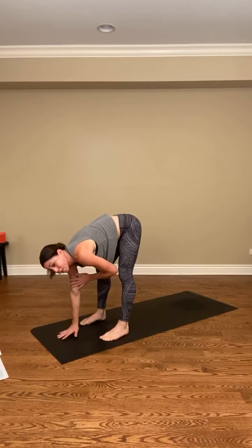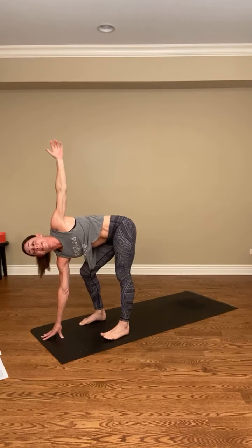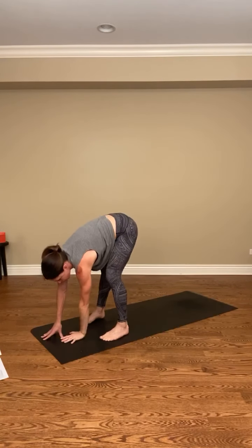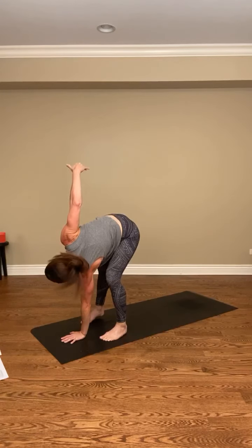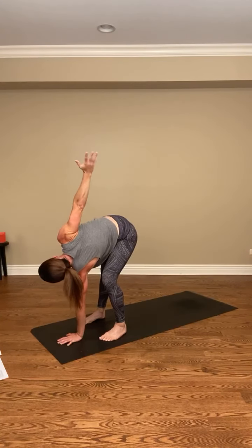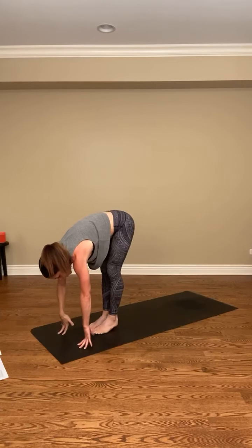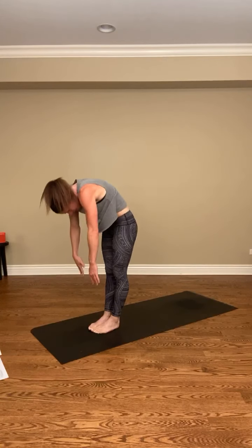Lower your left hand down, reach your right arm up. Big twist here. Pull your belly in, look up to your top hand, and switch it out. Right hand down, left arm lifts. Big stretch. Come back to center, heel toe your feet together. Roll up. Bring your hands to heart center.